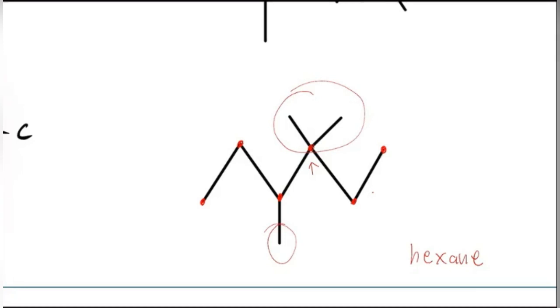So which end carbon has the two methyls? So we will start numbering from the right side. 1, 2, 3, 4, 5, 6. Okay. At the other end, the methyl is attached to a single carbon, so we will not start here. We will not start here because we prioritize the carbon with two methyls. So this is the same.